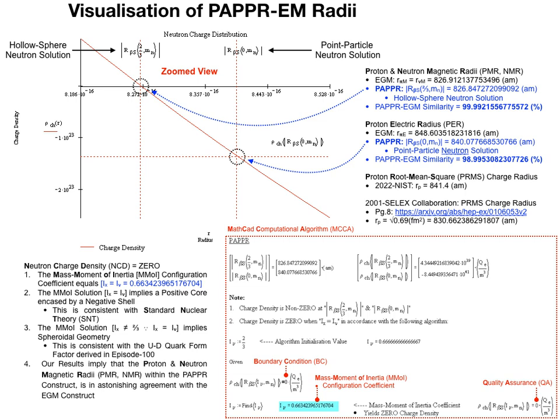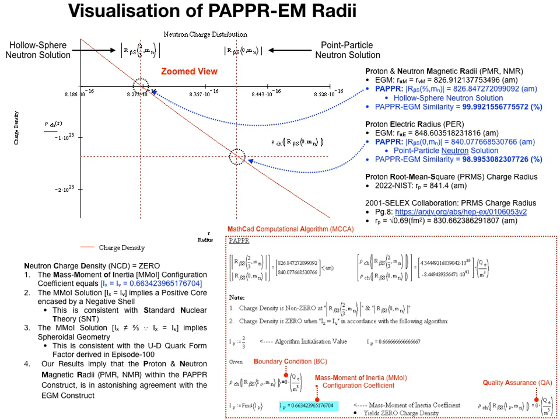Hence, the following three modelling expectations may be validly applied. Number 1, a solution involving a point particle is to be expected. Number 2, a solution involving spin angular momentum is to be expected. Number 3, a solution involving spheroidal geometry is to be expected. Utilising hollow sphere neutron geometry as an initial configuration, we developed a MathCAD computational algorithm which satisfies the zero neutron charge density condition. Our computational algorithm yields the following results when the neutron charge density equals 0.